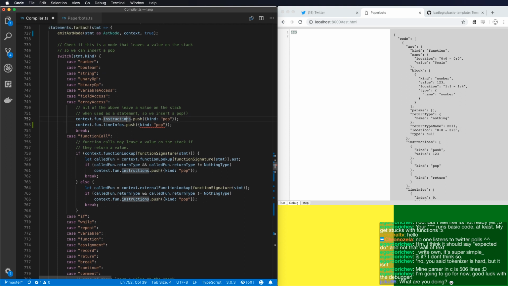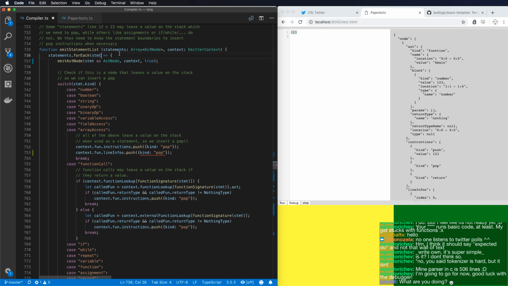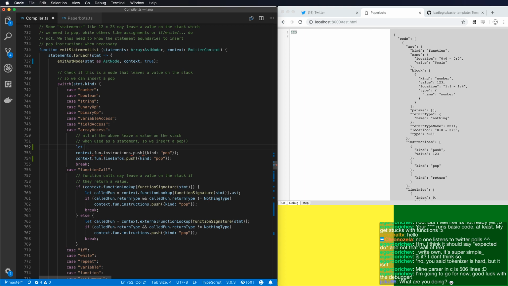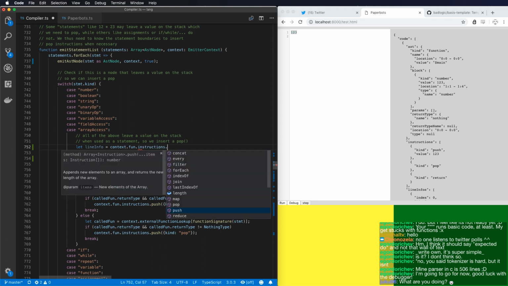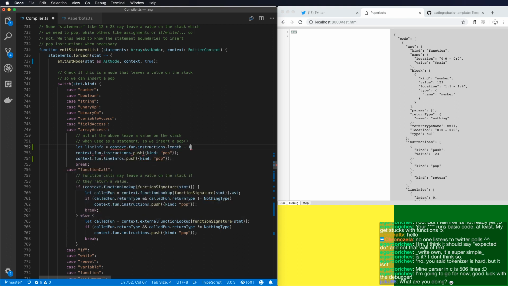Do we have an index here? Okay. System context dot instructions event -1. Well, there we go.